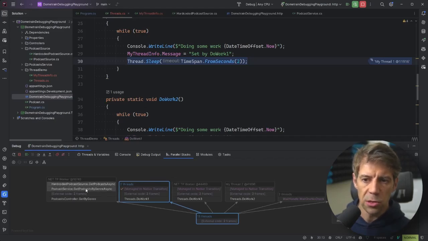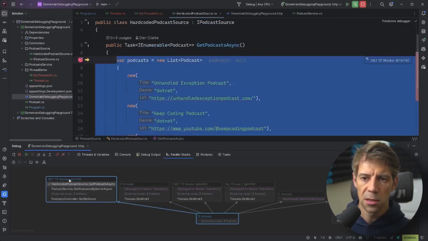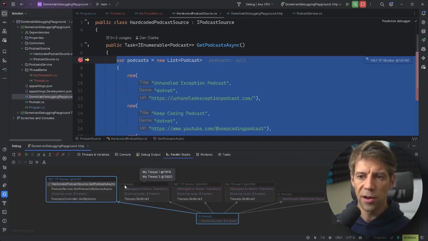We can see we've got a call stack in here as well, so we can go through the call stack. That's for this thread. Now we get to the reason why I've got 2 threads calling the same method, because I wanted to show this. These boxes are grouped by threads that call the same methods, so have the same call stack. You can see this says 2 threads, and if I hover over it, it says the thread names.